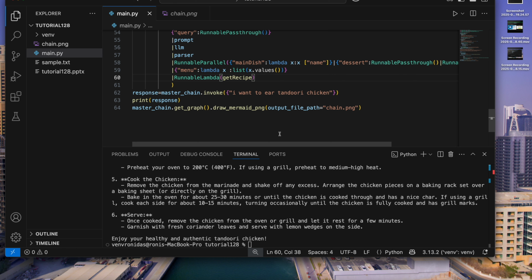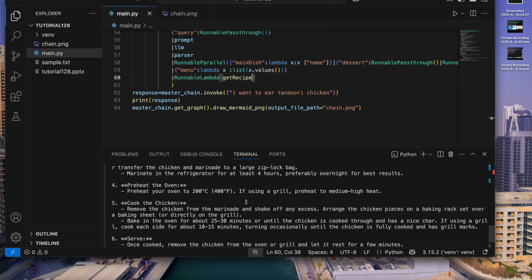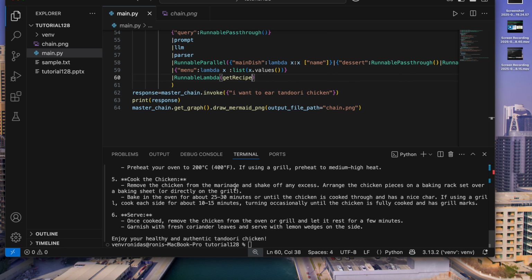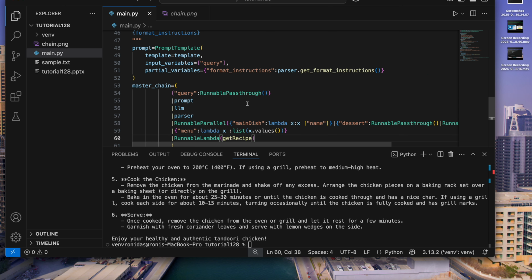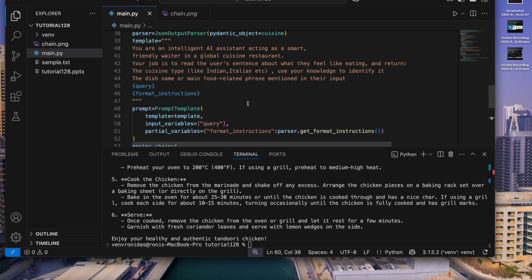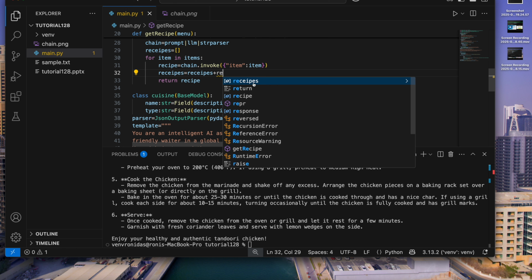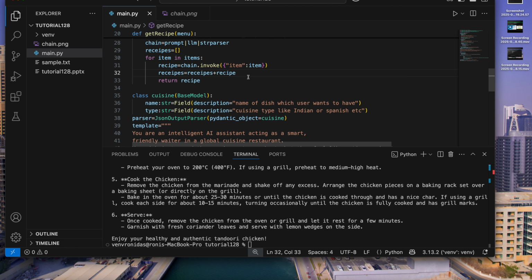Okay, so see, the things are generated here, right? And actually I made a mistake. I don't want to make it a list. So recipes equals recipes plus recipe, and then a new line.